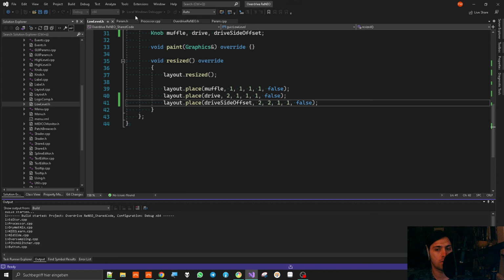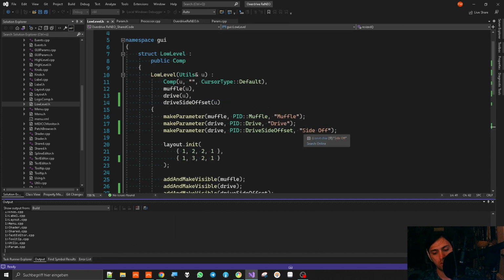Maybe I should not call it side offset if it also works right. But I just feel like most of the functionality is in mid-side, where it really makes sense, an offset that does not change the balance. Because usually when people change the balance of things, they try to stick to volume.